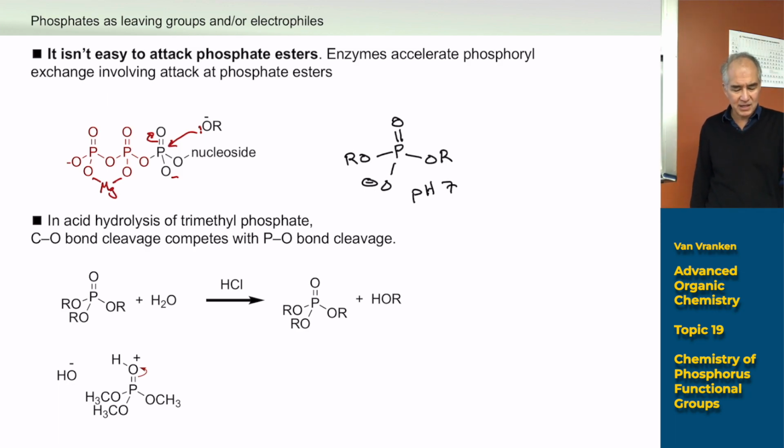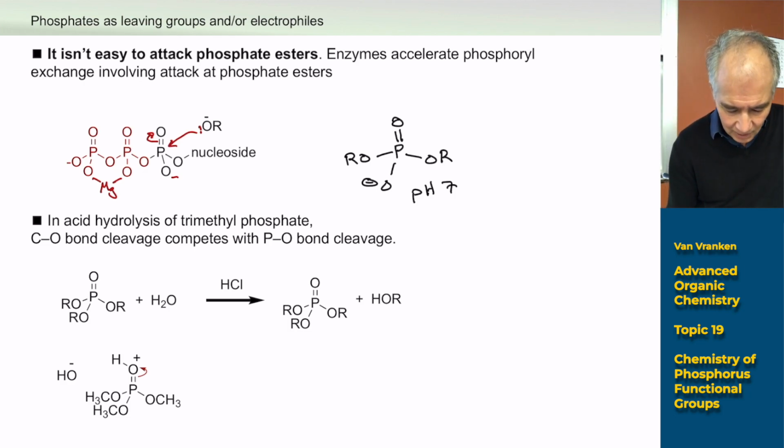Let's take a look at what it would take if you wanted to hydrolyze a phosphate ester. Suppose you took hydrochloric acid and you put it in with a phosphate ester here, and you had water as your solvent, right? That's the conditions we use for Fischer esterification. That's the conditions we use for hydrolysis of esters. We use a strong acid like sulfuric acid or HCl. We use water or alcohol as the solvent. And what's the first step in this mechanism? It's just like a Fischer esterification.